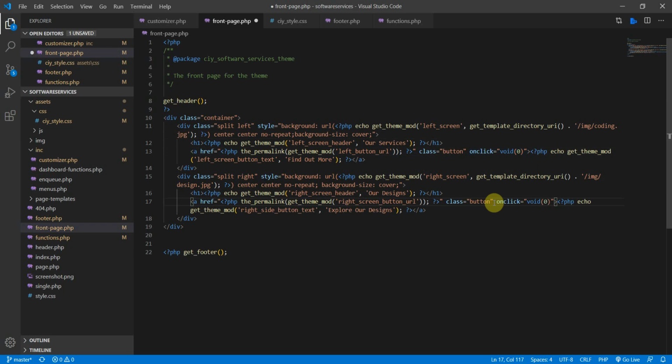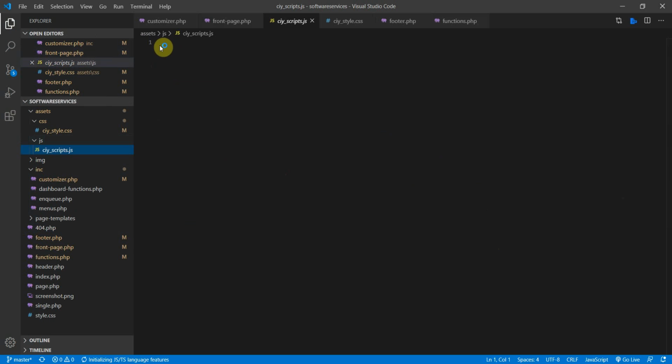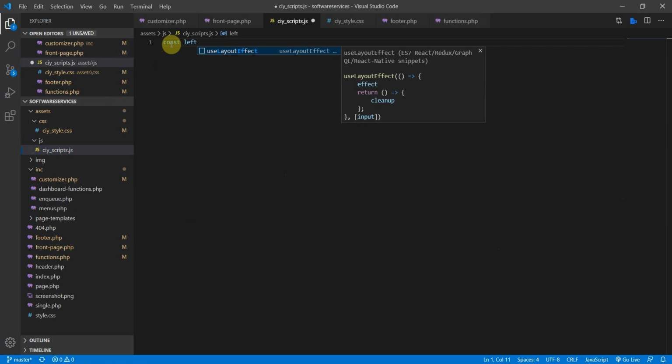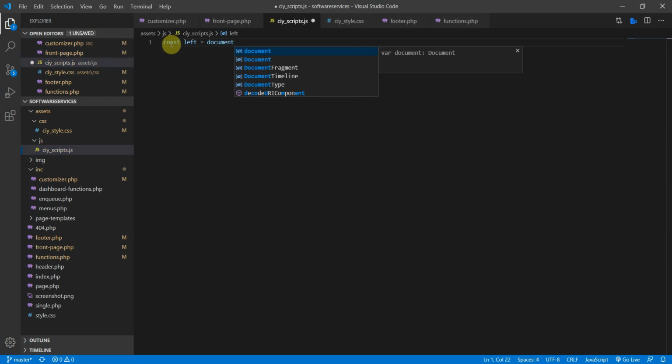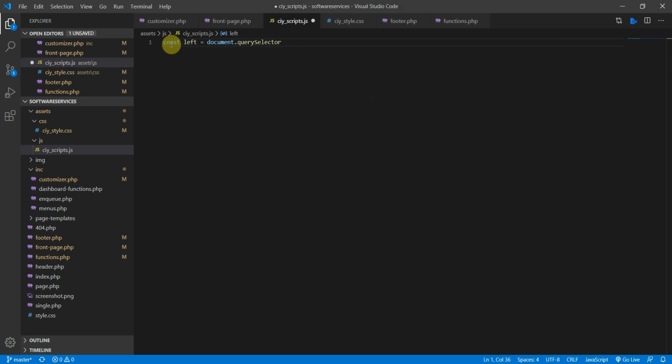Now we're gonna add some JavaScript. So let's open up our JavaScript file right there, and here let's do a const variable left equals document dot querySelector, and we need the class of left, like this, and then we need another const of right, so this is the right side.